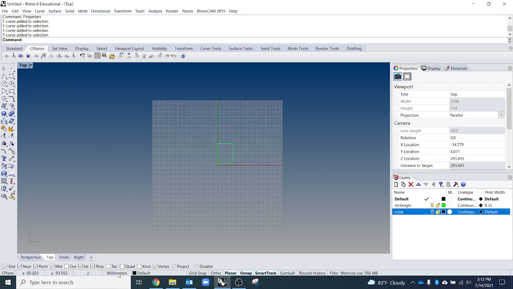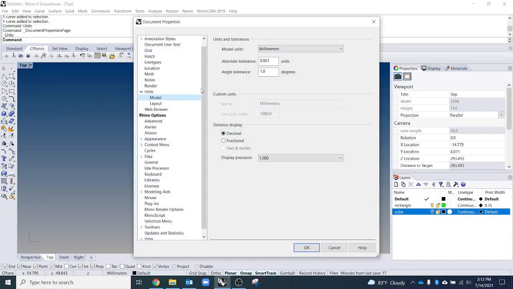And then the last thing that I'll explain will be the units. So down here at the bottom, I can also see that I'm in millimeters. And if I type in units in the command line, I open up a menu. So this is actually the document properties menu. A lot of the options that you'll change just about your file will be in this menu.